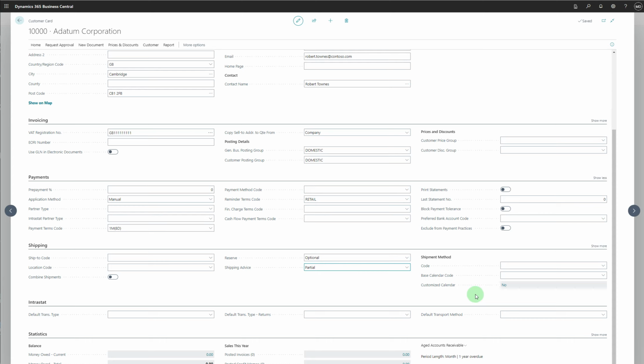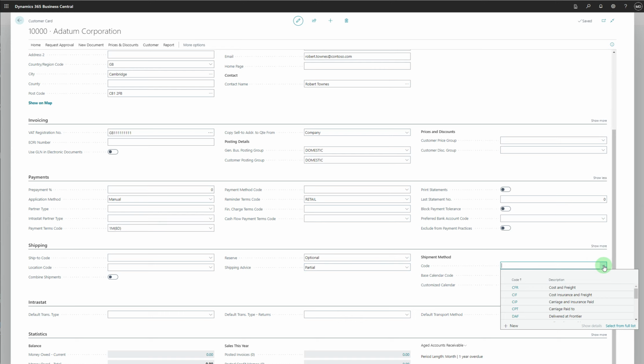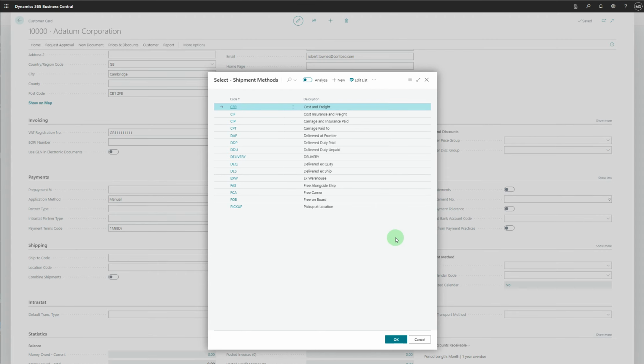Shipment method code is to specify which shipment method to use when you ship items to your customers. You can see the different methods: cost and freight, cost, insurance and freight, carriage insurance paid, etc. You have a full list for that, and you can pick from there and put the code there.